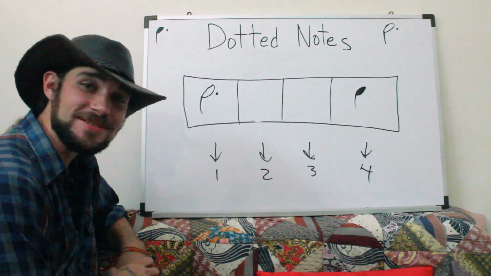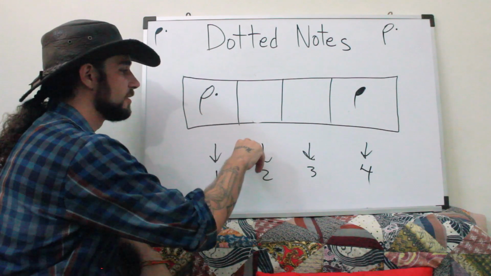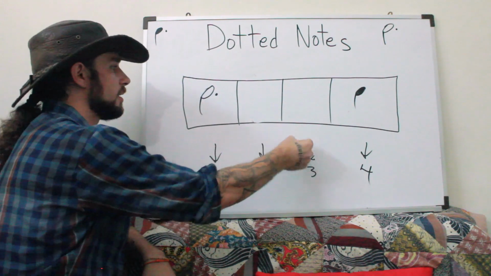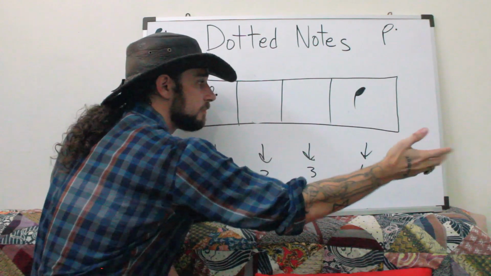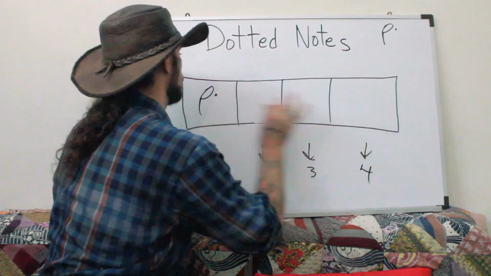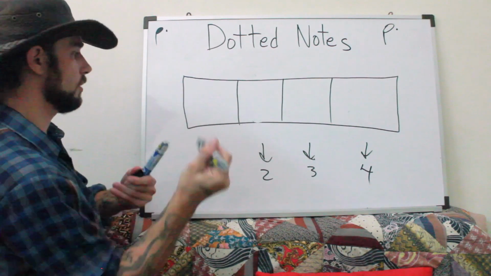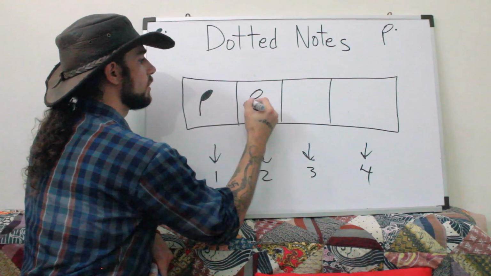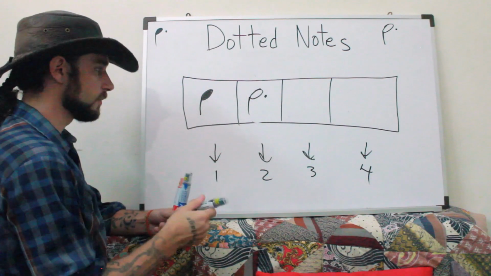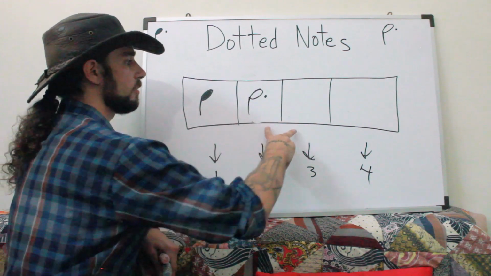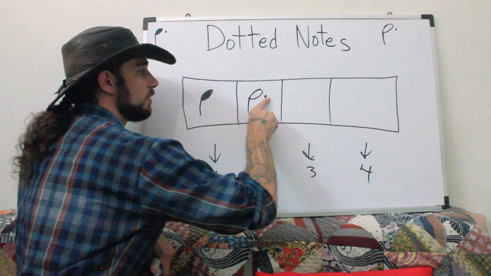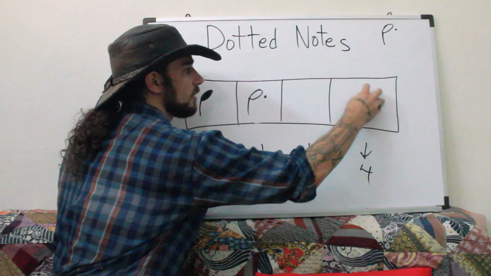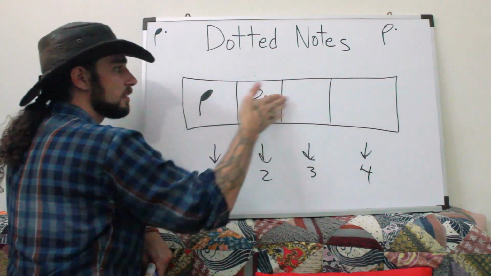Alright, so let's see what this sounds like. So 1, 2, 3, 4. Bum, bum. Right? We could add a quarter here, and we could dot this guy. So normally the half would take up these 2 boxes, and then we know half of a half is a quarter, and this is going to be technically this box here, but then they're all linked together.